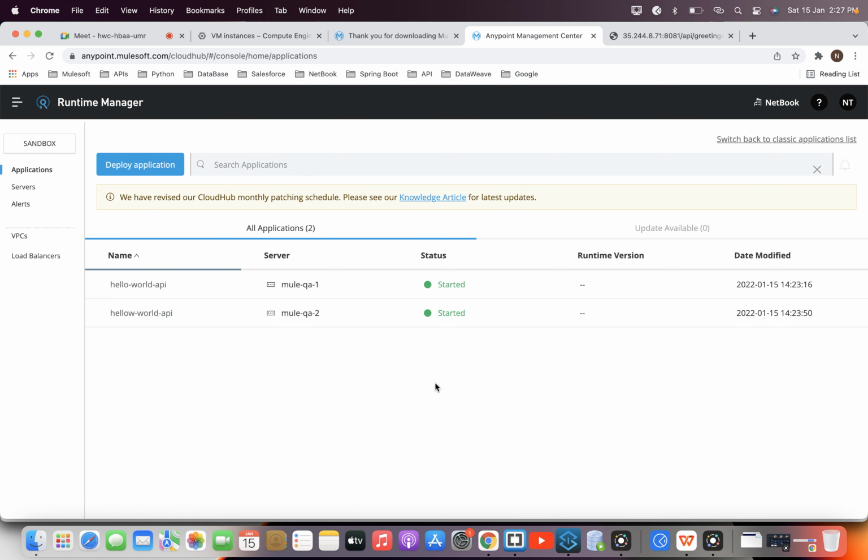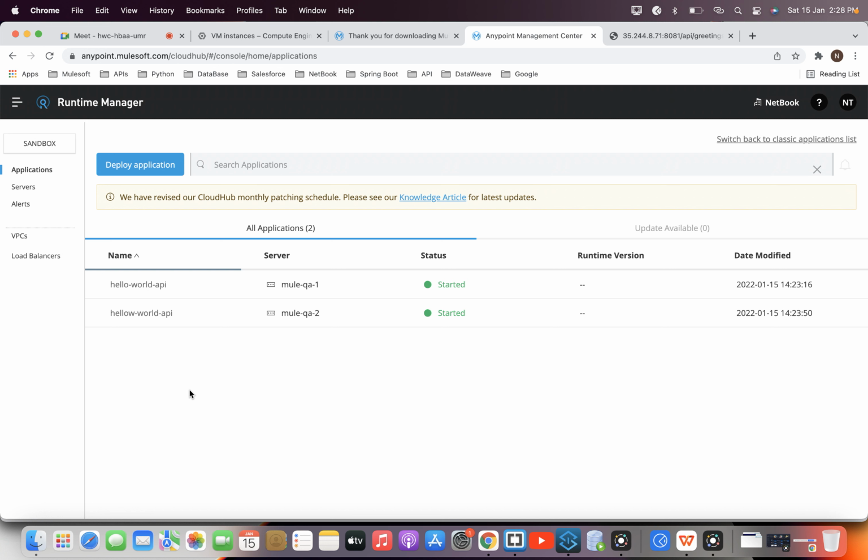Okay. So now what I want to do is, this is a separate environment. If anybody wants to send a request, I need to send it separately to these 2 environments. And even if I want to deploy the same application, I'm uploading this jar file 2 times, right? I don't want to do that. I want to deploy one application at a time to 2 servers, so that it is going to share the same configuration, the same memory, and the same resources also. How can I do that?